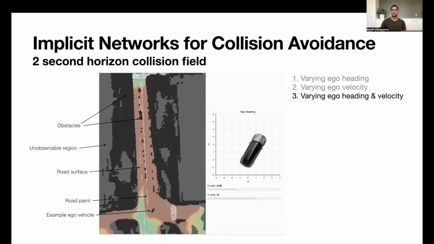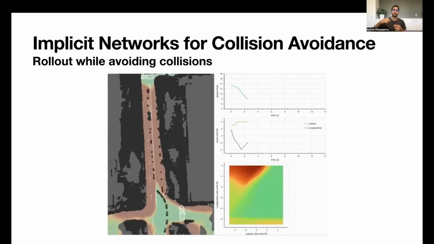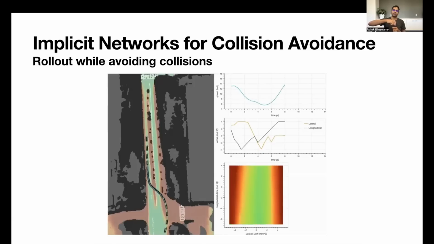So if you're at a low velocity, the car can get really close to a curb and then adjust course. You can obviously do this jointly as well. Here we are changing both the velocity and the heading of the car. And you can see how, based on the configuration parameters, the network correctly thinks that the car can be in different locations where the collision is either avoidable or unavoidable. Finally, you can combine all of this to roll out some trajectory that avoids collision and makes progress.